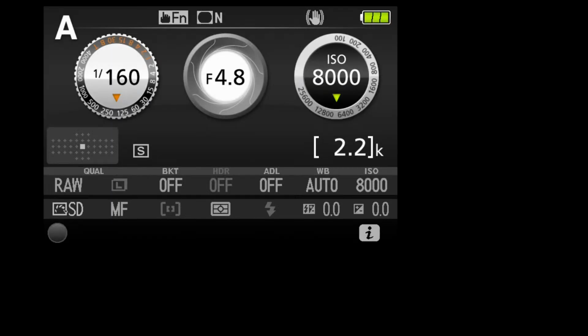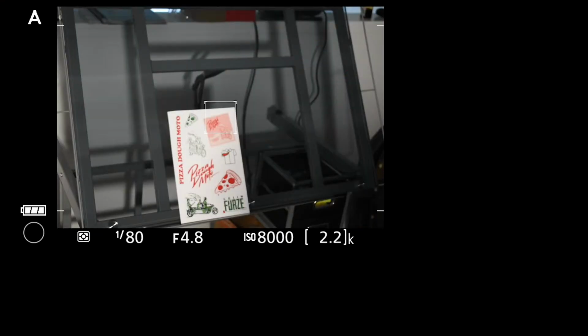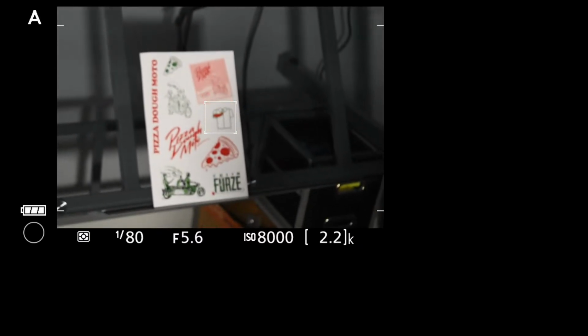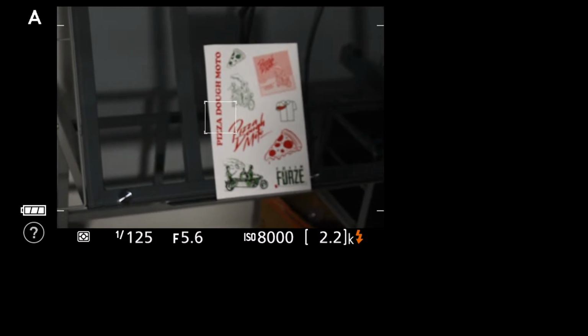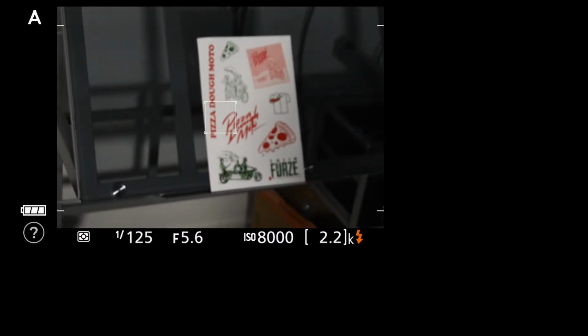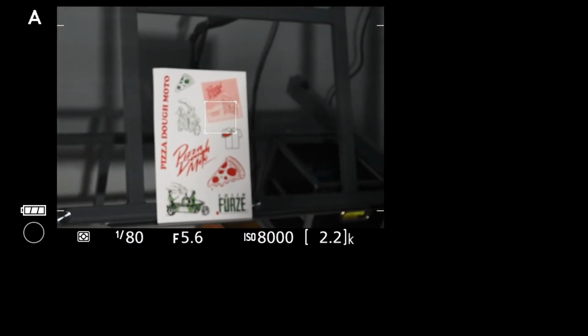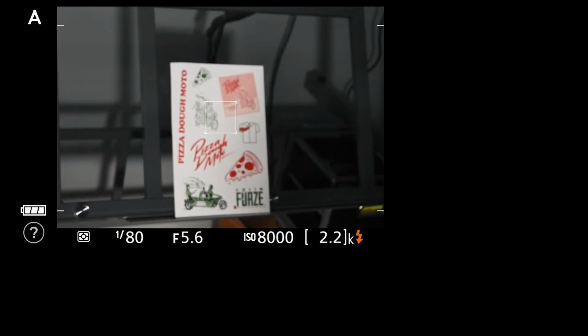Really? Great. God, I gotta get better lights. How's that focus? Terrible. Damn.